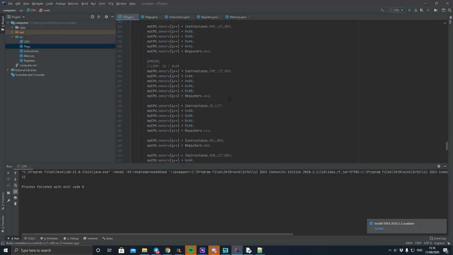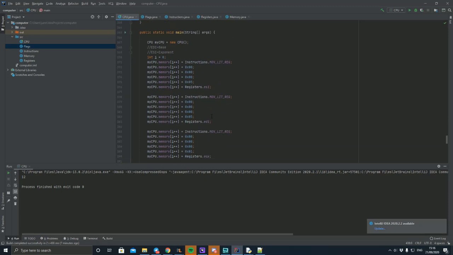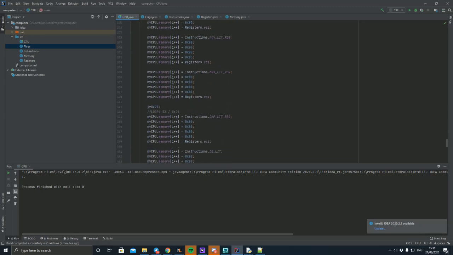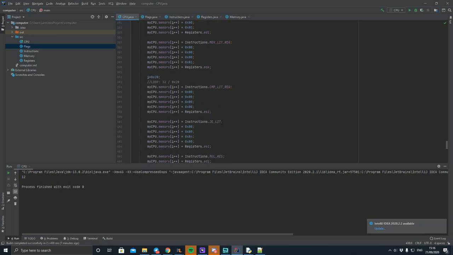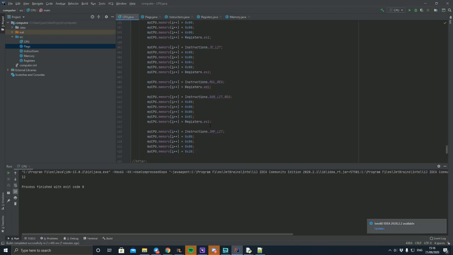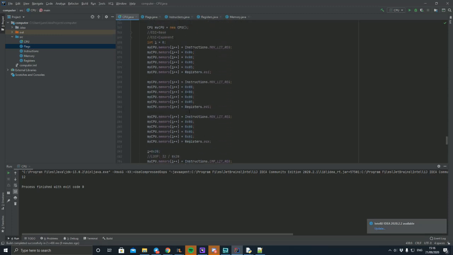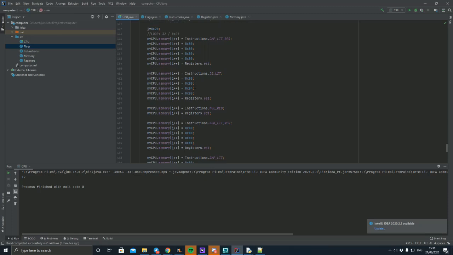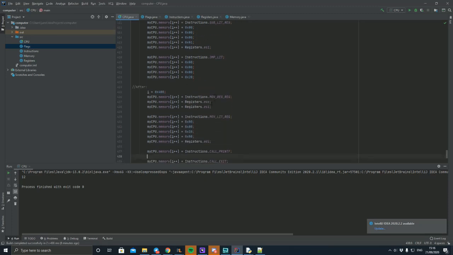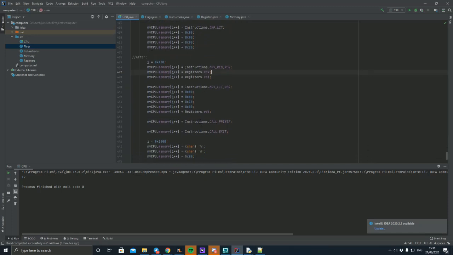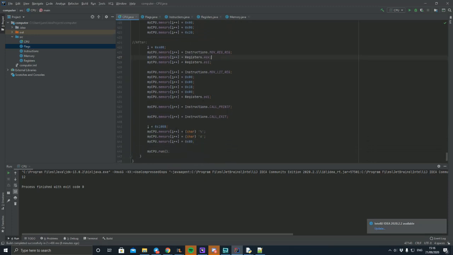Okay, so from top to bottom, we have move 5 into ESI, move 5 into EDI, move 1 into EAX, and then we compare 0 to EAX. If it is equal, we jump to 400. Otherwise, we multiply EAX by EDI, then we subtract 1 from ESI, and then we jump to the literal 0x20, which is over here. That should be correct. Then we jump to 0x400 here. 0x400 is move EAX to ESI. Yeah, that's correct. We move 0x1000 to EDI, which is the percentage D format string with a null byte. We call printf and we call exit.